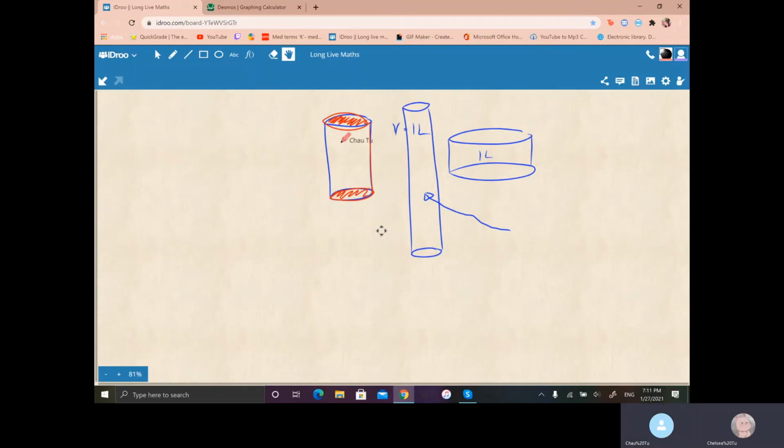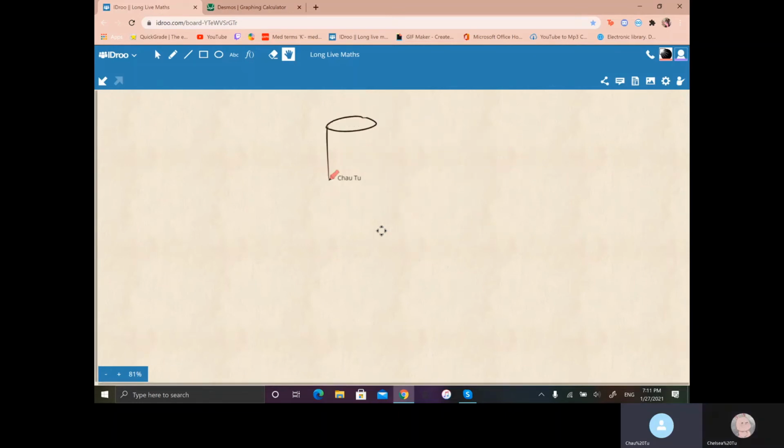No, the volume of the cylinder must be 1 liter. So what radius must I create my cylinder and what's the height? Can you see that, Chelsea? You have to give me the radius and the height. That must have a volume of 1 liter, and it must minimize the amount of metal needed. So what's the amount of metal needed then, Chelsea? Hang on, let's start again. If I were to give you a cylinder here like this, and the radius is r, the height is h. What's the amount of material needed to create this?